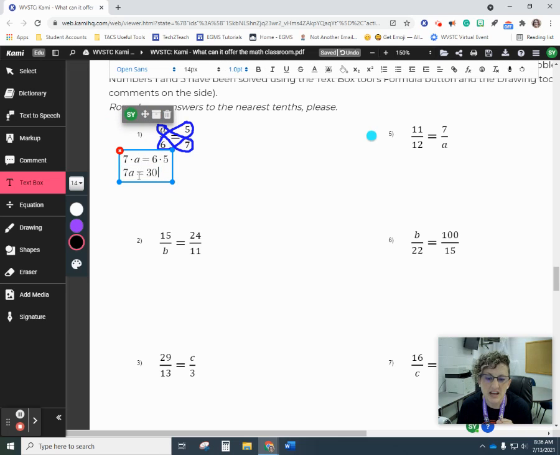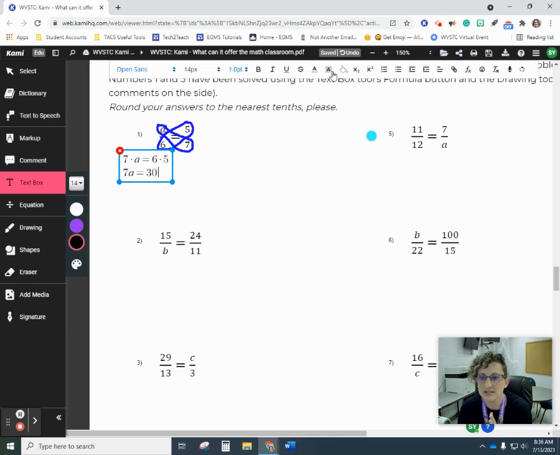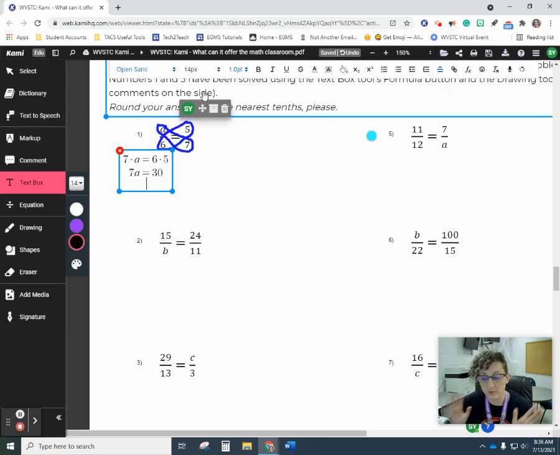Now, if you're me, I like to have things lined up with the equal sign. So I'm actually going to make sure that this is centered with the center button. So that everything lines up with the center button. All right, so now we're all centered and the equal sign is going to line up.